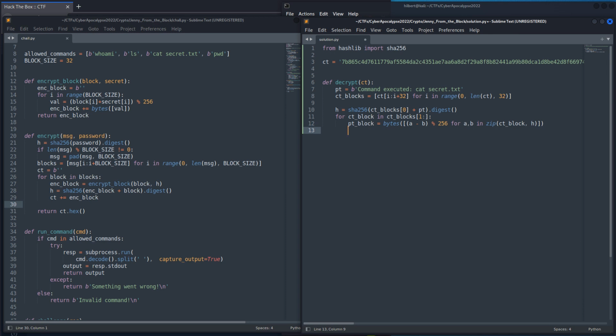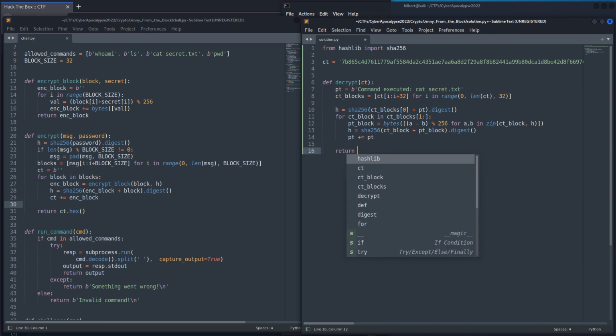And then we need to get the H for the next time through. So that will be the encrypted block plus the plaintext block we just discovered, and we want that in bytes. And then we're adding that to the plaintext. And then we're going to return the plaintext.